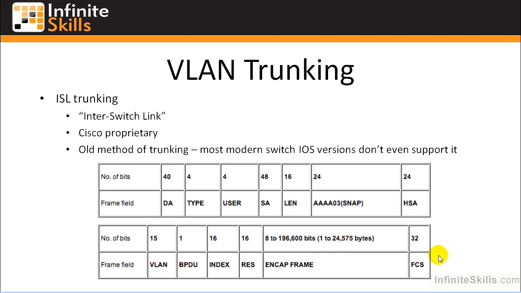The router or switch or other device on the other end sees this frame come in the trunk port, rips off this ISL header and footer, and then just examines the Ethernet frame just as if it were not trunked at all. So as you can probably tell, that's kind of computationally expensive. It has to take these frames and re-encapsulate them and compute checksums and so on and so forth. And it is a little slower than 802.1q trunking, but in most situations you'll never notice it because Ethernet speeds are just so fast that most systems and users can't keep up.